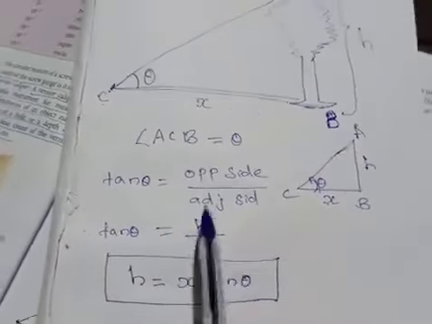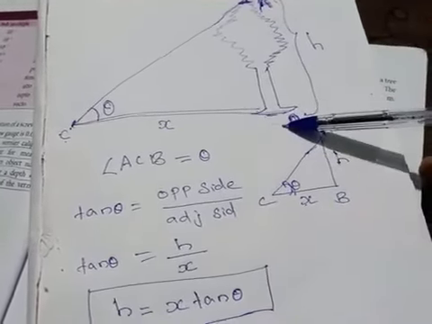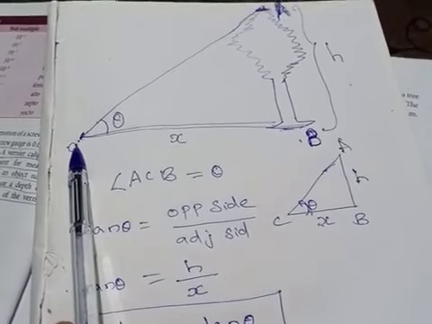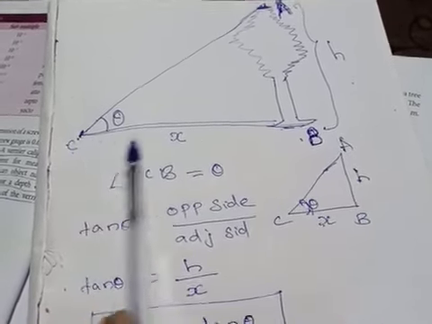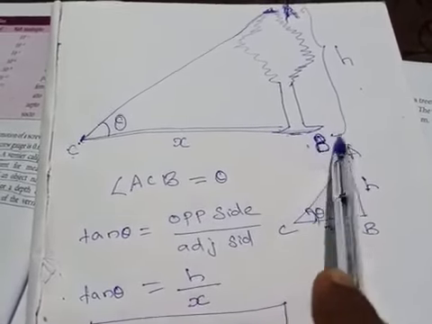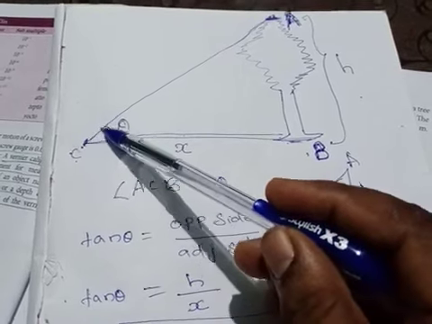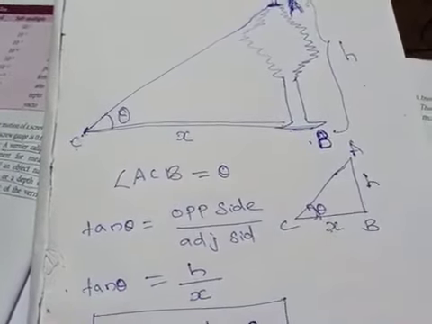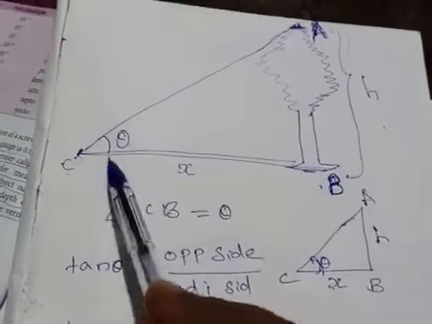Again, I will explain. You can see the height of the tree. You can consider 2 points A, B. The height of this tree is h. And now there is a point of observer. He or she is standing in front of the tree at a point C at a distance x from this tree, from this point B. Now at the point C, a range finder is placed and measuring this angle of elevation. Range finder means you can measure any distance. You are standing in one place and focusing on a point, and you can measure that point using the range finder instrument, and theta.